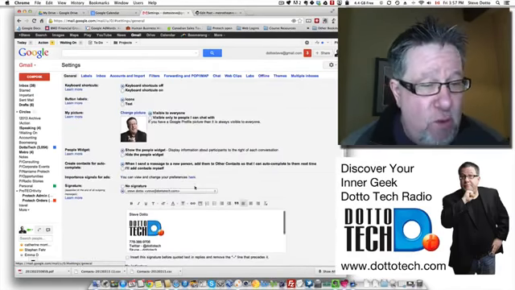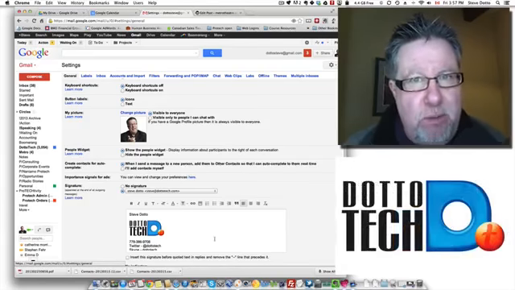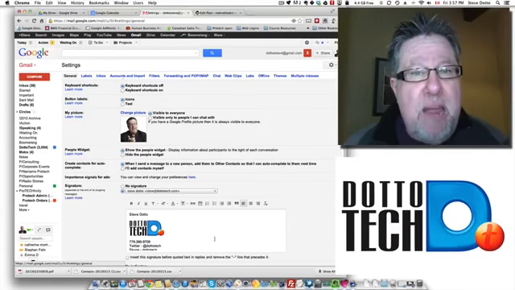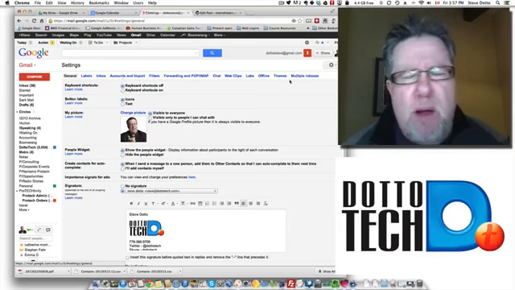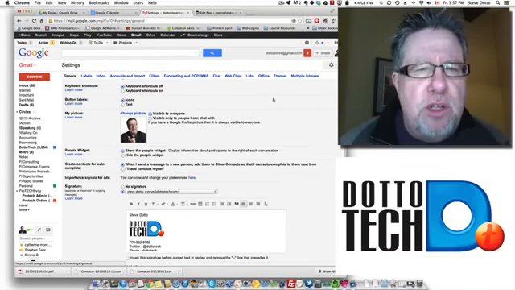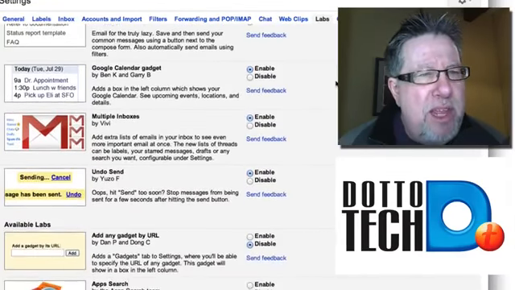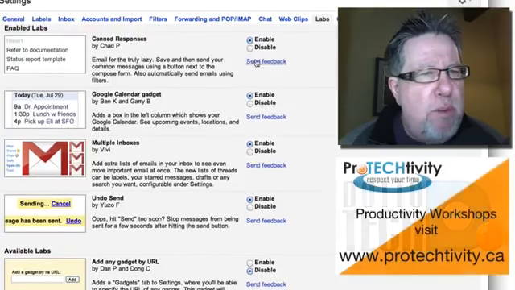There's my signature for my main email address. So I scratched my head a little bit, did a little bit of research on Google, and came up with this workaround. And it's actually a pretty elegant workaround. In some ways, I think it's better than having multiple signatures. I had to head back into Labs. As I said, get used to this settings window. And within Labs, they have something called canned responses.